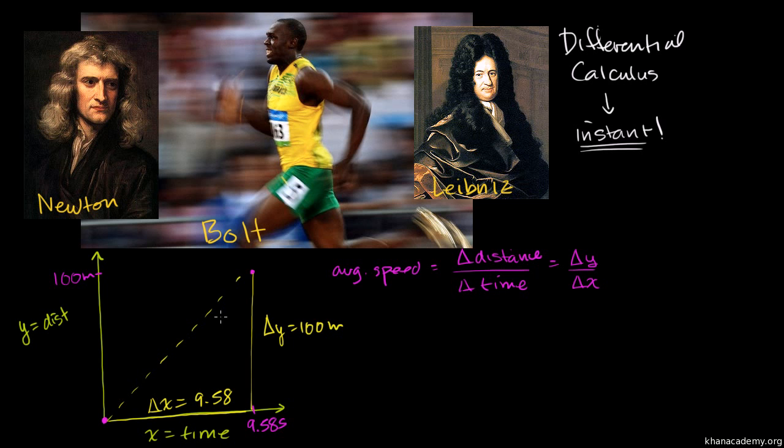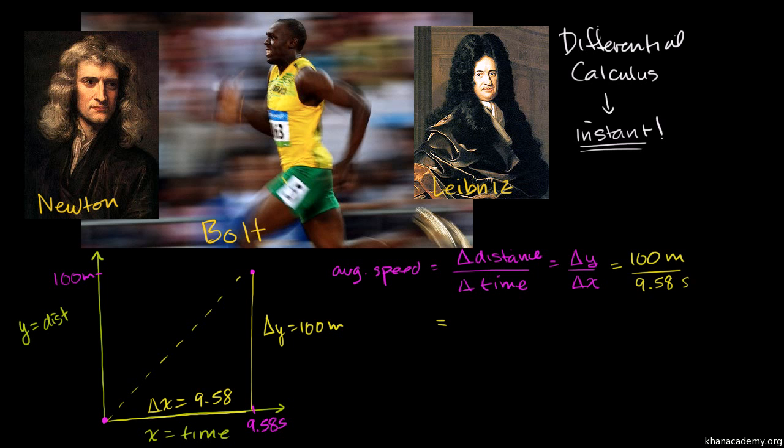Another way to think about it, the rise over the run, you might have heard in your algebra class, is going to be 100 meters over 9.58 seconds. And the slope is essentially just the rate of change, or you could view it as the average rate of change between these 2 points. And you'll see if you even just follow the units, it gives you units of speed here. It would be velocity if we also specified the direction. And we can figure out what that is.